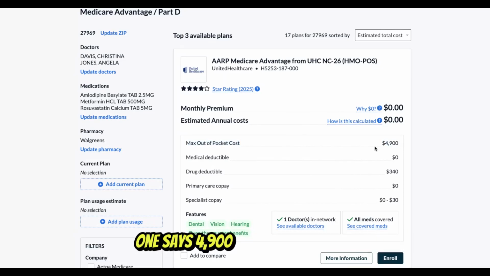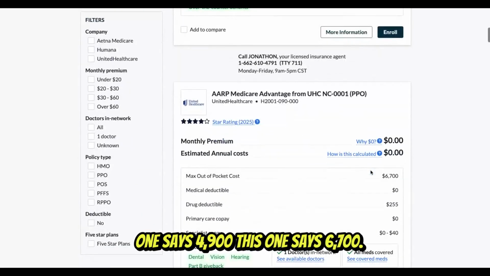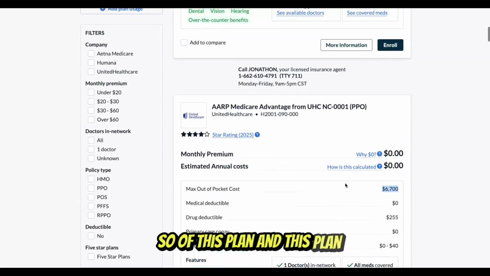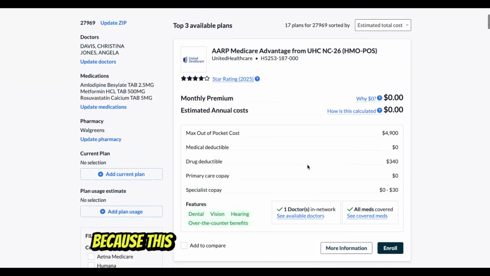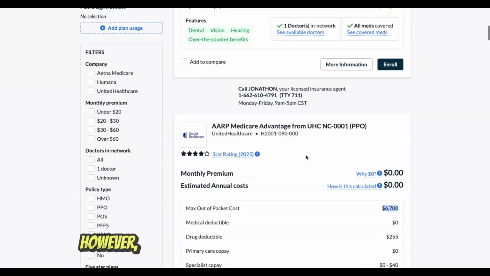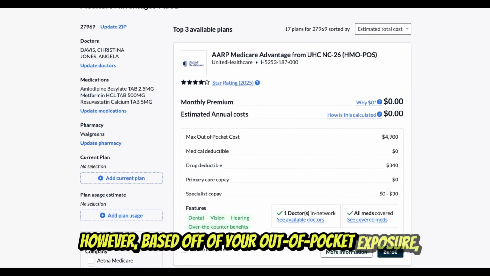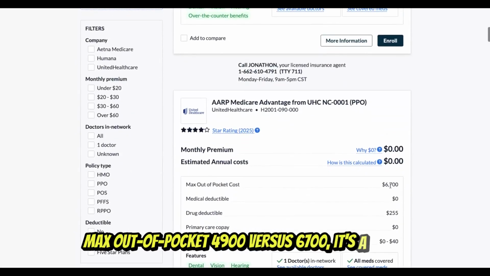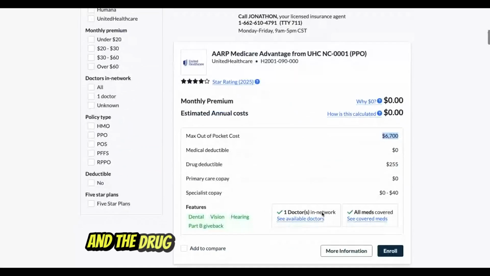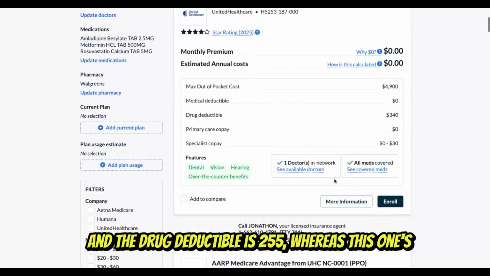This one says $4,900. This one says $6,700. So of this plan and this plan, which one's better? Well, that's subjective, right? Because this plan might have stuff that this plan doesn't have. However, based off of your max out-of-pocket, $4,900 versus $6,700, it's a $2,000 difference. And the drug deductible is $255, whereas this one's $340.